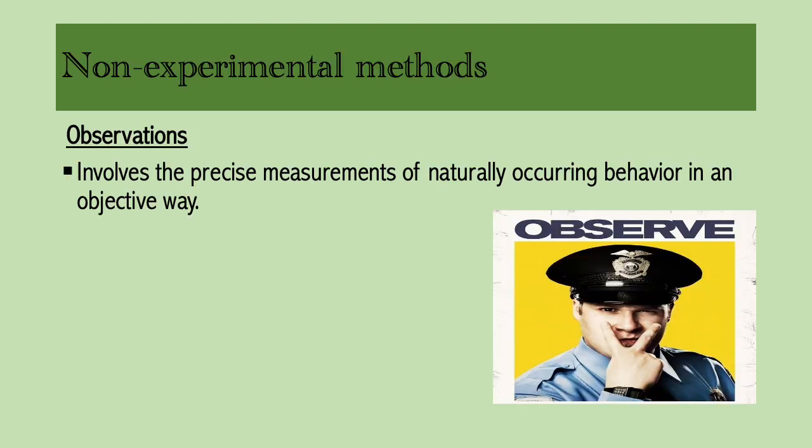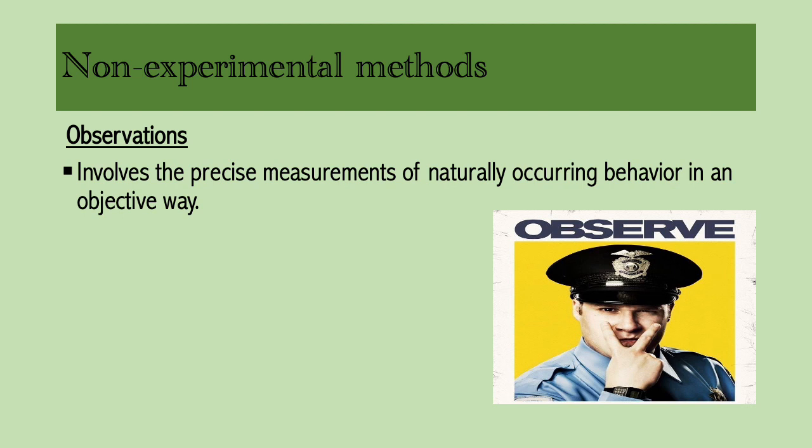All right. So we're done with experimental method. Now we're going to move on to non-experimental method. So non-experimental method is actually way more than experimental. Experimental has only 3. Non-experimental, there are 5 of them. Okay, and there are a lot of branches under non-experimental method. So for today, I'm just going to cover one non-experimental method, which is observation.